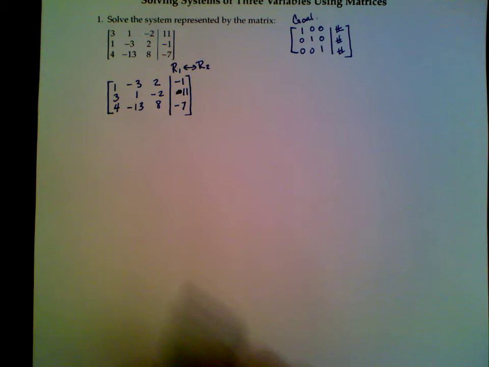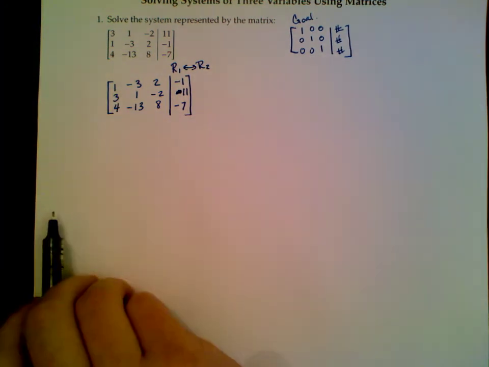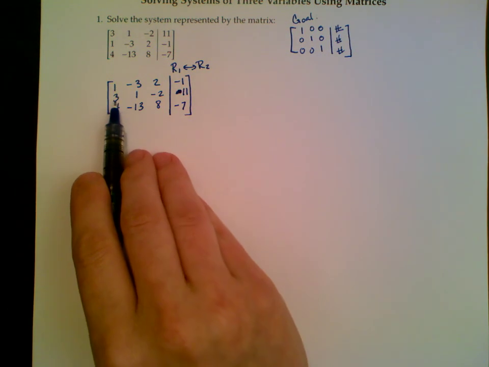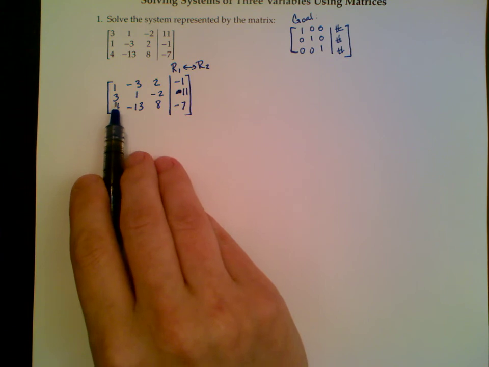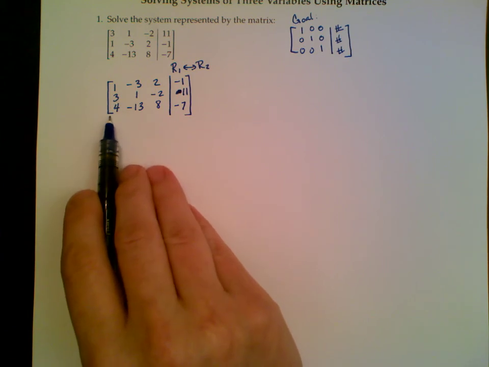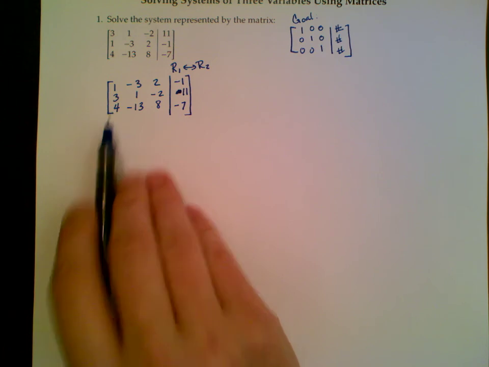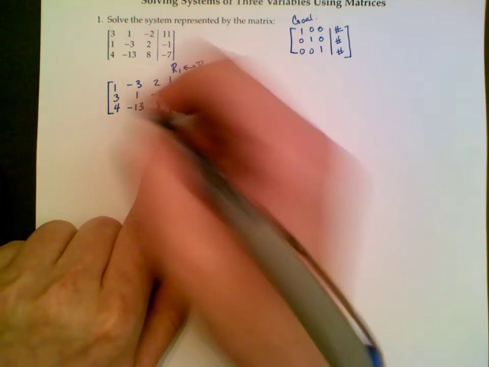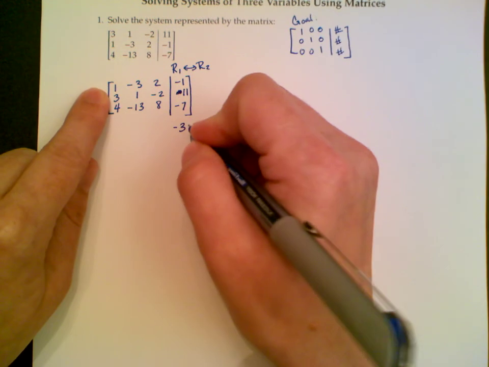All right, so I have my 1 where I need it in the first column. Now I want to get my 0. So first I'm going to change the 3 into a 0, and then I'll do the 4. You can do this all at the same time. I find that people that are not very, very confident tend to make mistakes when they're doing more than one row at once. So I recommend taking one row at a time.